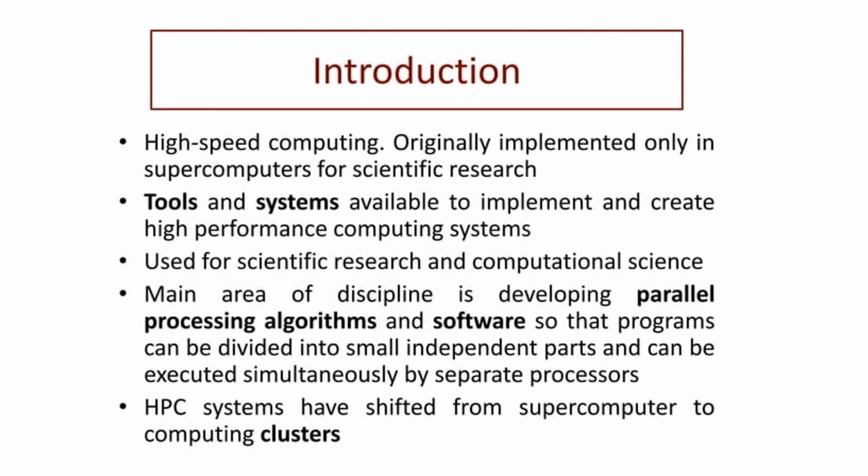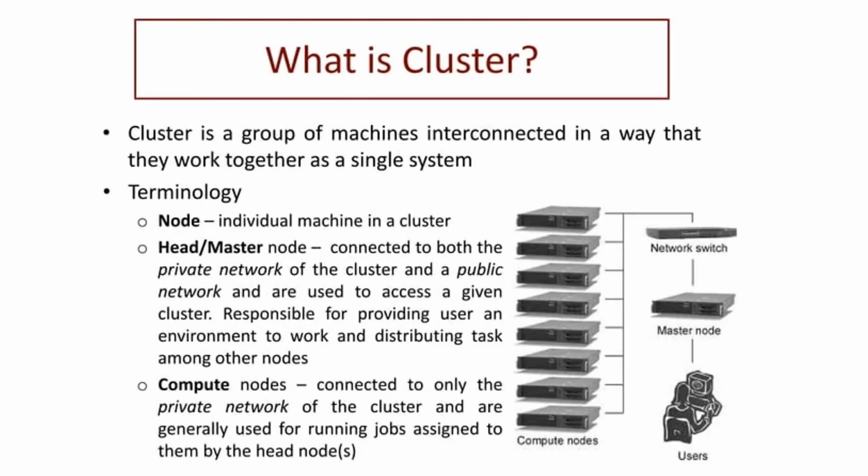HPC systems have shifted from supercomputers to computing clusters. So what is a cluster? A cluster is a group of machines interconnected in a way that they work together as a single system. What is its terminology, the things which are used? First, node: an individual machine in a cluster.